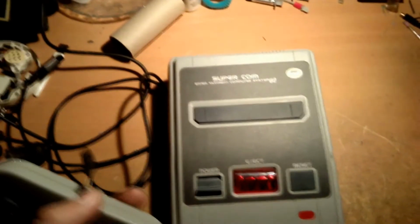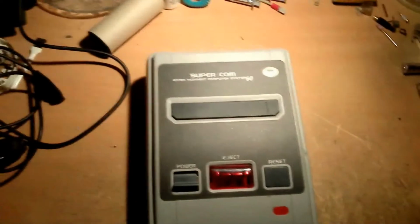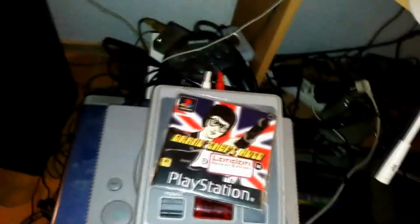So, wanna see what this beast got? Well, I'll hook it up and let's see. Okay, so I got it all hooked up, and let's move that out of the way. It's working, and it's plugging into the computer, so let's power it on and let's play some games.